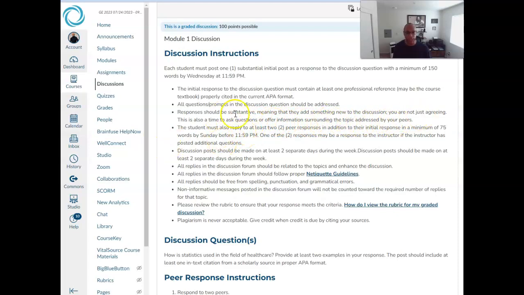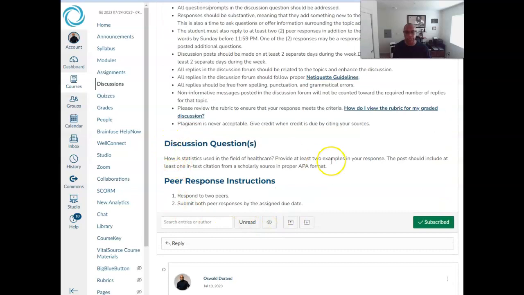Make sure you read all the bullet points here, and then answer these questions. You also have to provide at least two examples, and you have to have an in-text citation from a scholarly source in proper APA format.